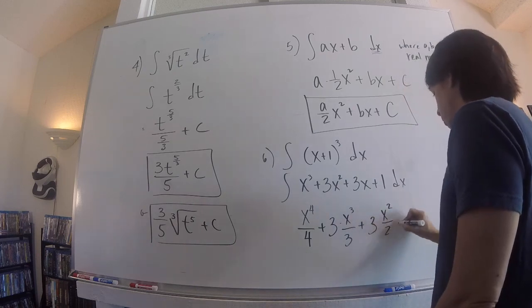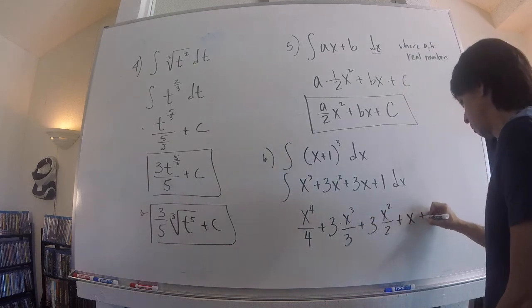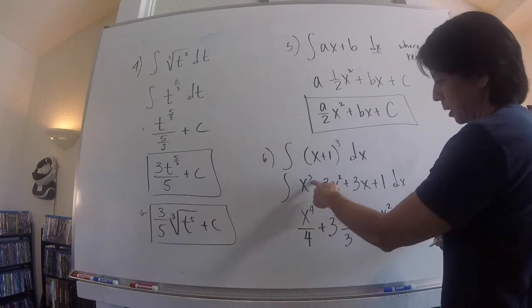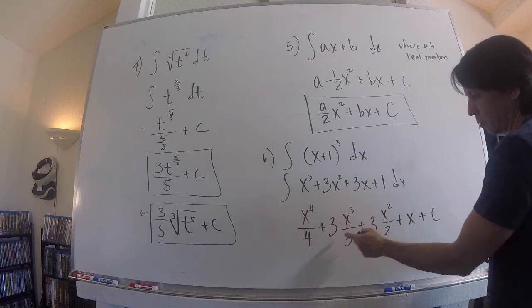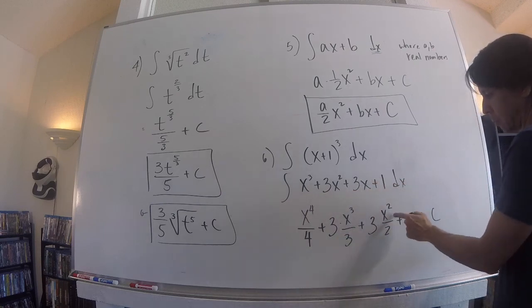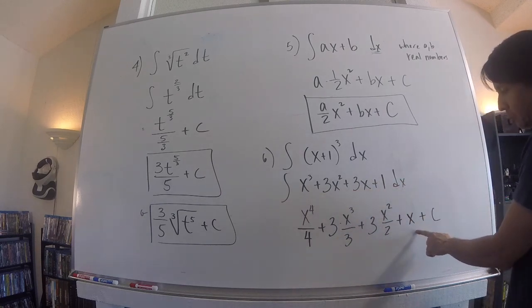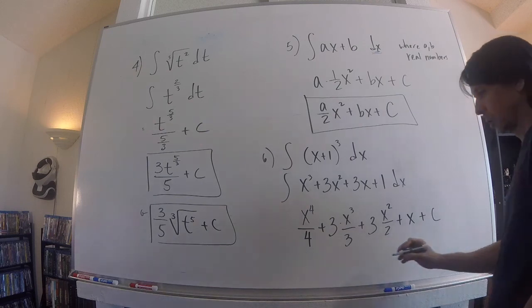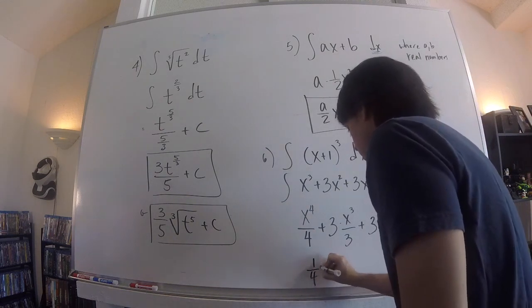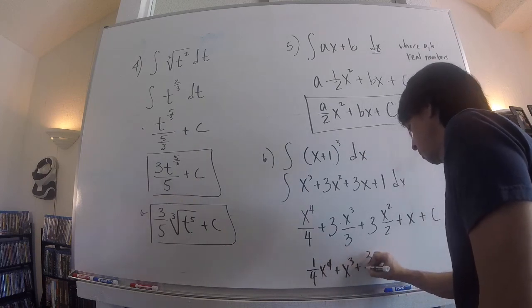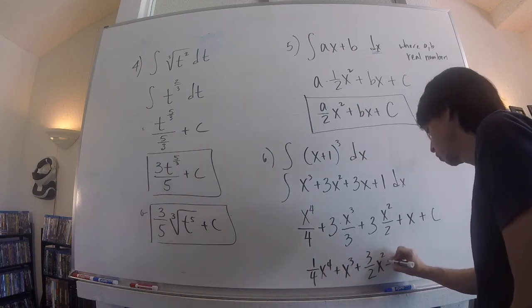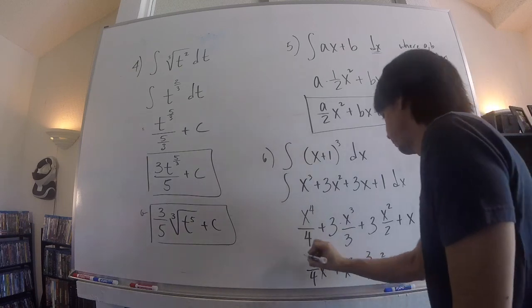And so I'll just use the power rule. Bump that up to 4 divided by 4. Bump that up to 3 divided by 3. Bring that coefficient down. Bump that up to 2 divided by 2, and then that's a constant, so it becomes that constant 1 times x. Cleaning it up to get our final answer, and we are done.